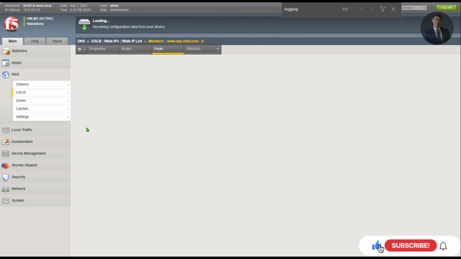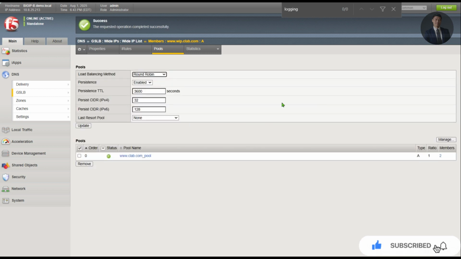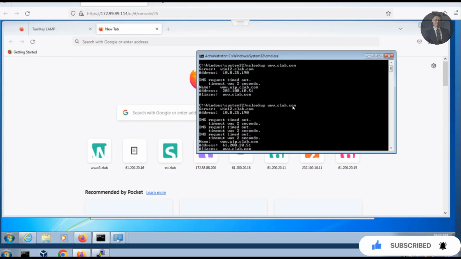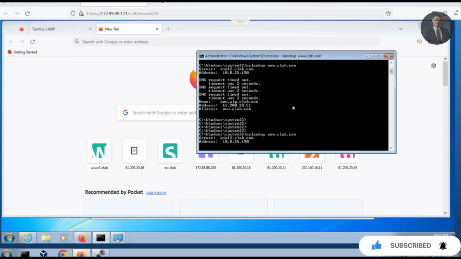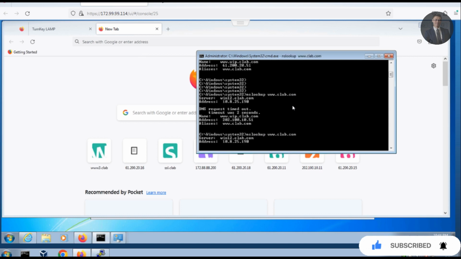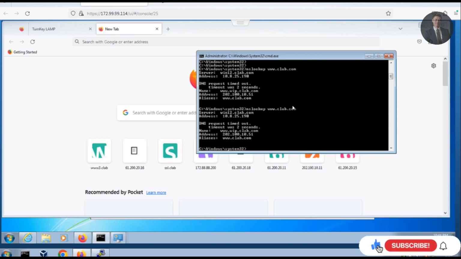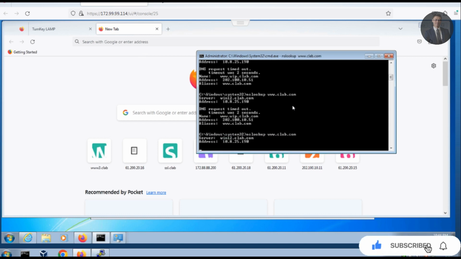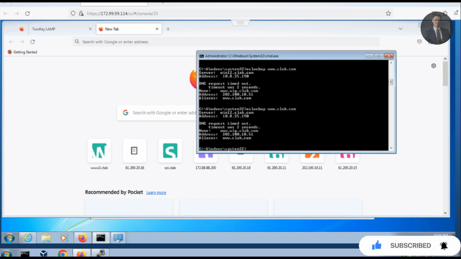Give it an update. Now jump to my test PC. Answer is the side A listener IP. Once again, side A listener IP, side A listener IP. Repeat a few times and you will know.